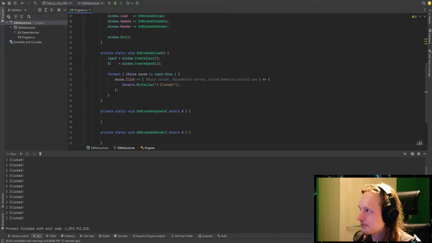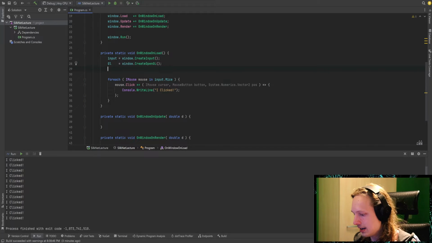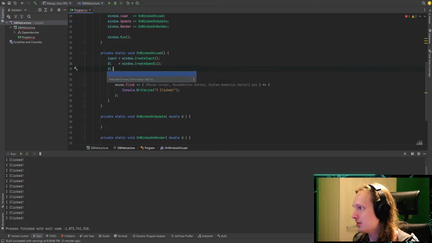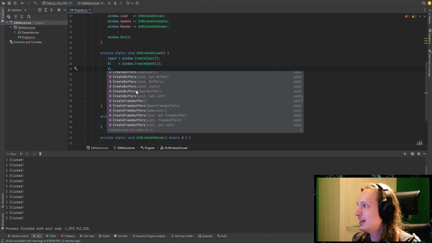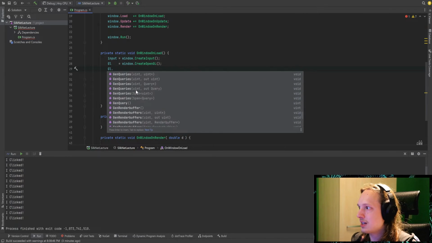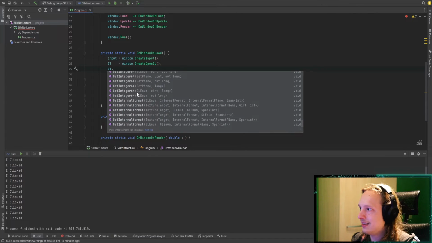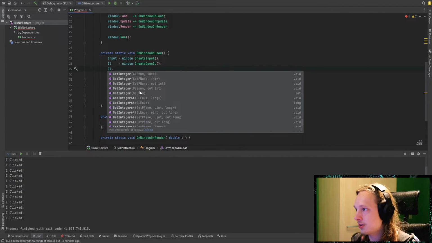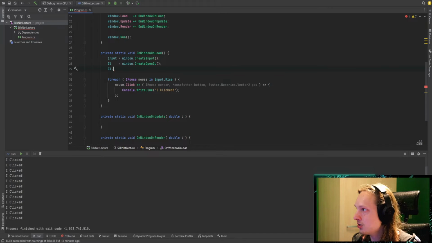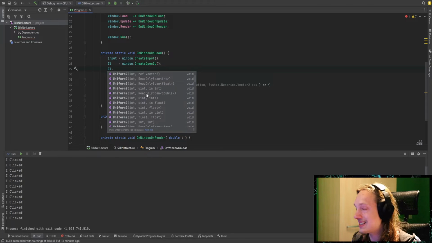Anyhow. This is how we create GL. And then, of course, from GL, as you would expect, you can just call all of the functions that you are familiar with. Of course, OpenGL is just a C library, and it's exactly the same for OpenTK and for Silk.net. So the function names are going to be practically the same. What the functions do is going to be exactly the same.